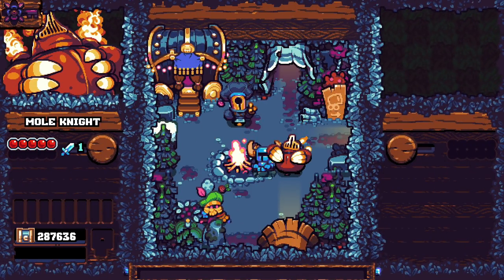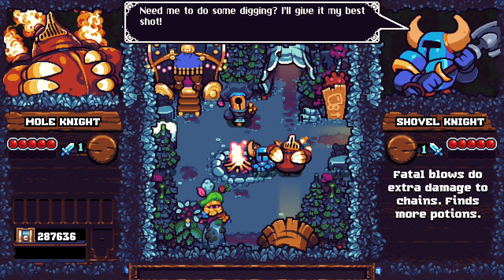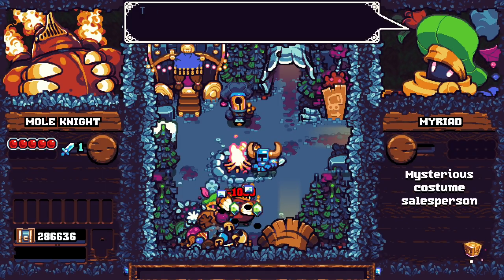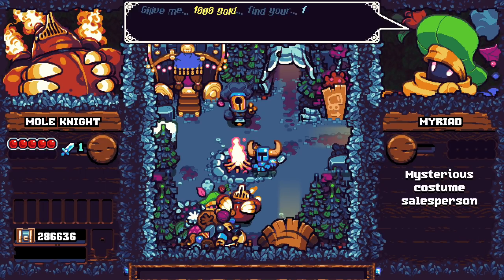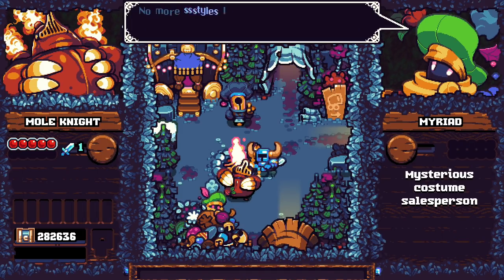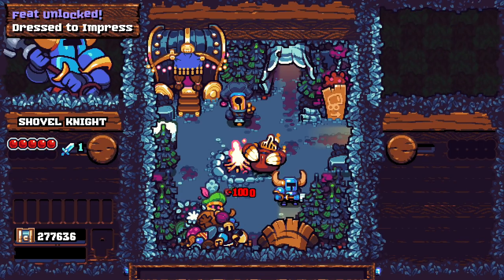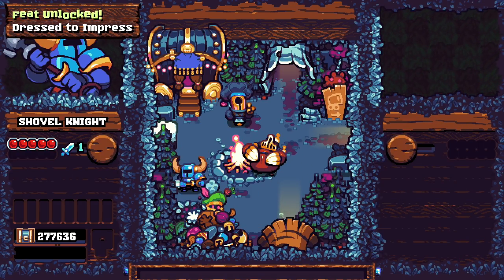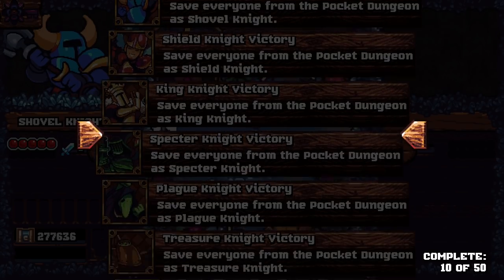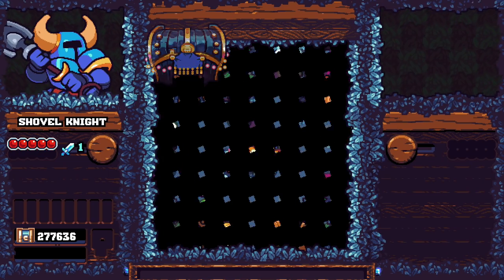Alright, so you can see I'm losing on level one here, so I'm just about done. But it's a pretty cool game. Fatal blows do extra damage to chains, that's what that is. For Shovel Knight. So Shovel Knight is pretty much the all-arounder. A lot of characters, by the way. All the ones you'd expect.